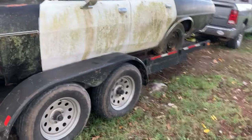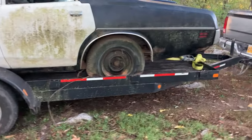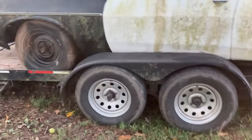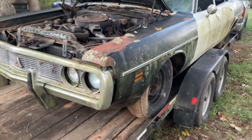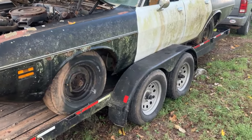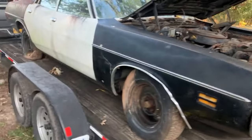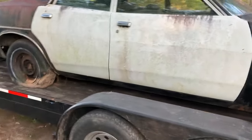If you don't have a trailer, you can rent one from U-Haul, or run a dolly, or borrow one from a friend. A winch would be nice - I didn't have one, had to use a come-along. Still a lot of work getting it on by hand, especially when it doesn't roll. If I'd gone out on a Saturday and picked it up in daylight instead of evening after work, it makes it much easier to load.